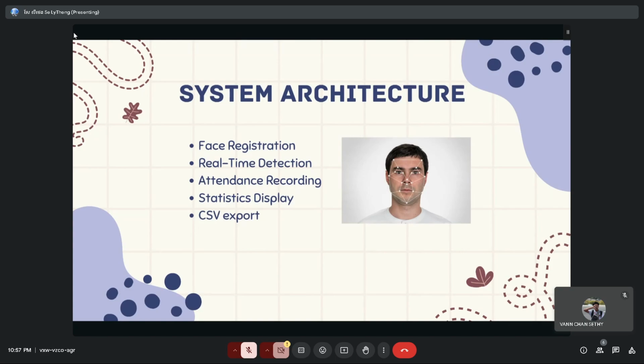We have real-time detection that allows users to detect their face with the camera, and attendance recording, where the system itself records the attendance of users by scanning their face. We have a statistics display like a dashboard that displays all the attendance data, and we also provide the CSV export as well.